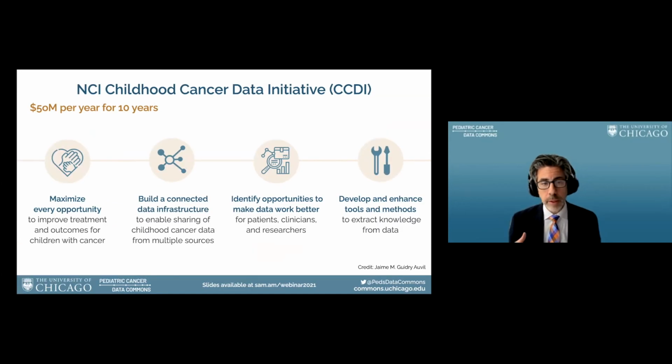The Childhood Cancer Data Initiative, I'm sure most of you have heard of. It was announced in 2018, a $50 million a year for 10-year initiative to promote better ways to collect data from children with cancer. The idea is to maximize every opportunity, every interaction that a child has with the medical system, to build a connected infrastructure of tools and data and enable sharing, to figure out better ways to make the data work together and to build better tools and to share those tools. Much of the stuff that I've been talking about today is exactly what the initiative is about.